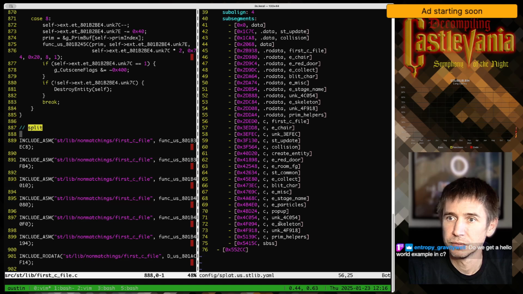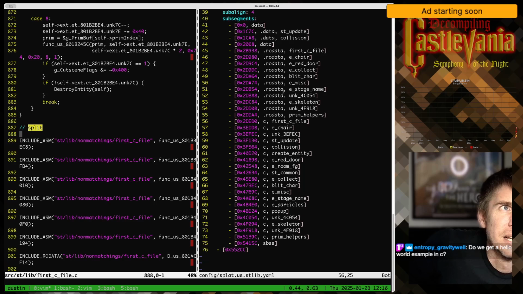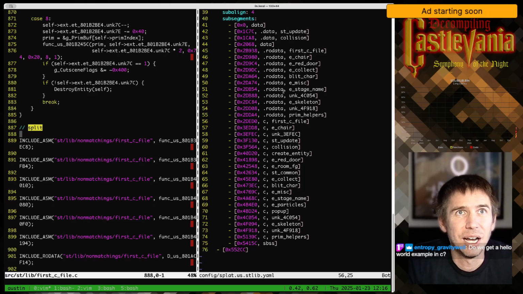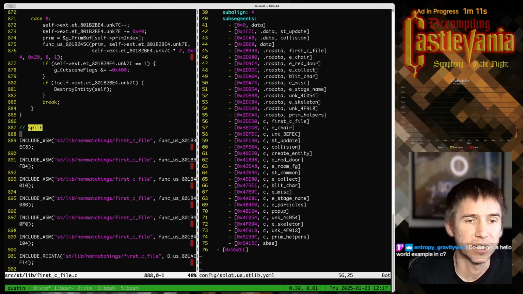Do we get a Hello World example and see? We can, if you'd like. A C program can be relatively simple. There are a few things that are different when you're targeting embedded systems versus operating systems. And I mentioned this before as well. We don't have dynamic loading. So when we need libc, for example, which is our core set of functions, you have to compile those in statically into the game. And that's what's done here. And we have that to decompile as well.